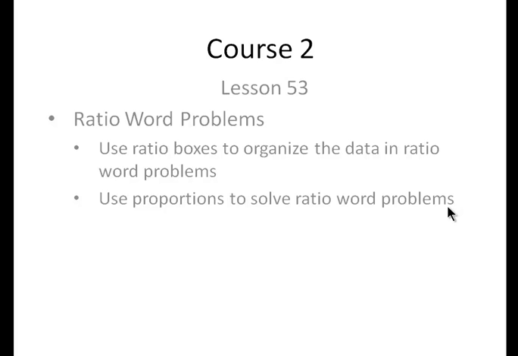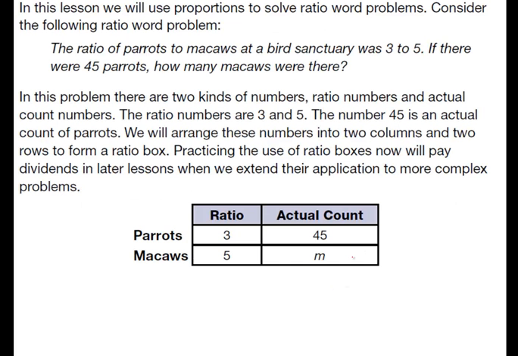In this lesson we're going to talk about ratio word problems. We're going to use ratio boxes to organize the data in a ratio word problem, and we're going to use proportions to solve those word problems. Remember proportions, that's our cross multiplying. Do you remember that? That's what we're going to use when we do these. There is no new vocabulary, so let's get started.